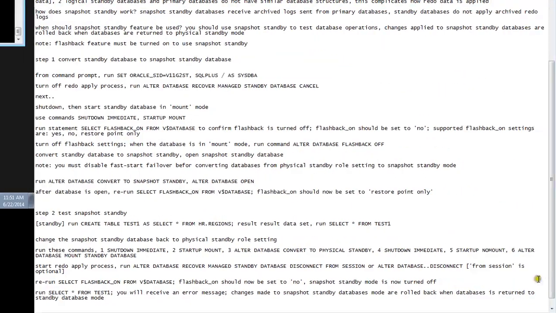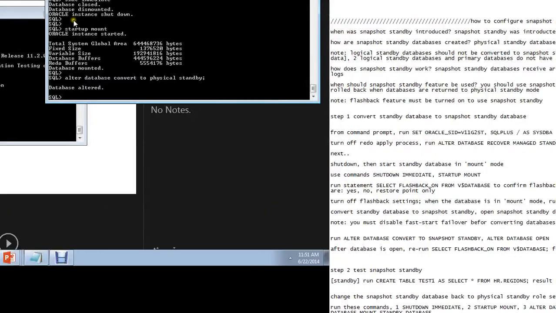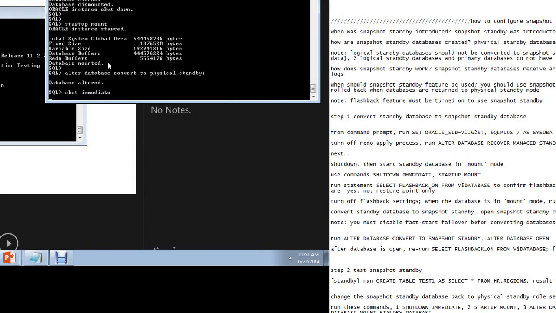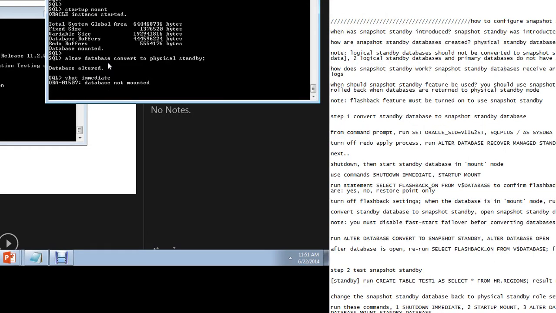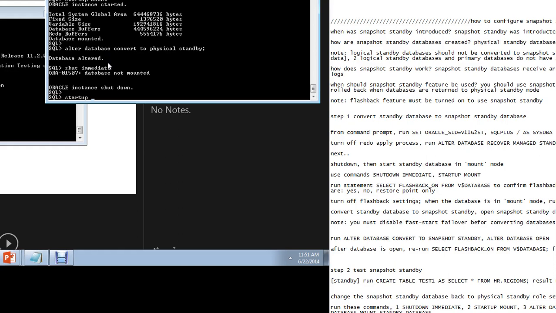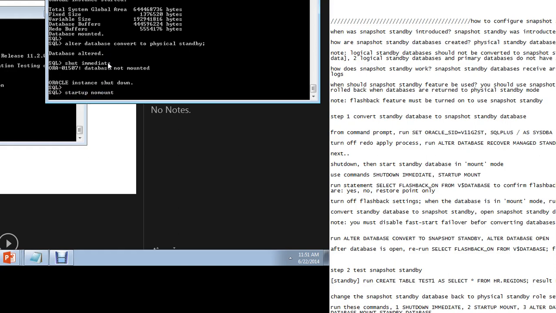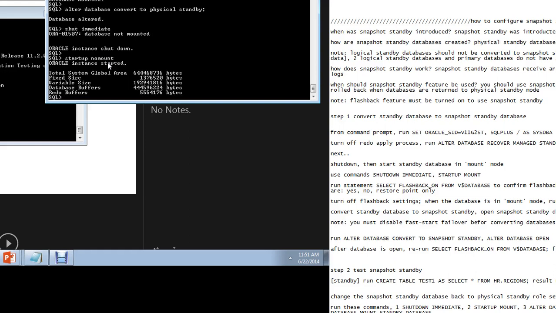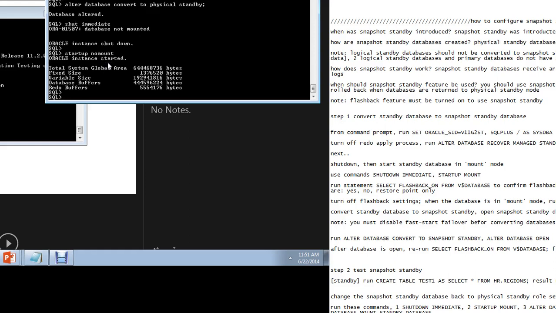So what I'll do next is shut down the database again from my standby. Run shutdown immediate, and then start up in nomount mode. After I've started the database in nomount mode, I'm going to mount it as the standby database.